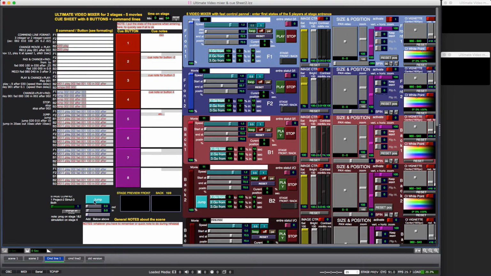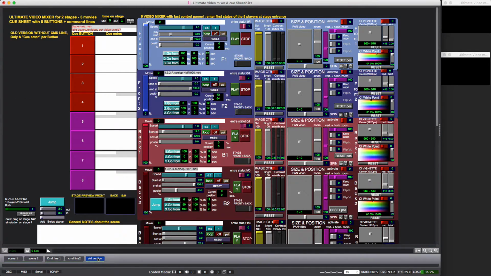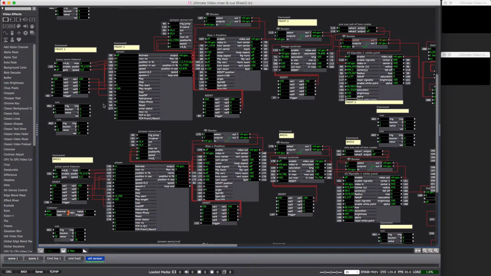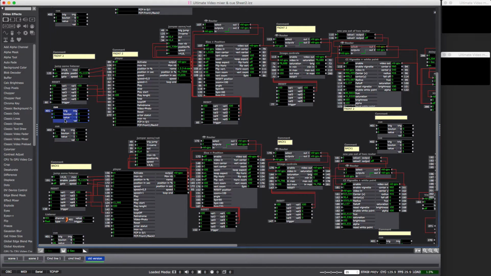But for now, it wasn't working that well, so I went back to the previous one. And I also left an old version here without all the parametering of the button. Every button is linked here to just a little Q actor that sends a trigger, 0 or 1, or a value that you decide here.